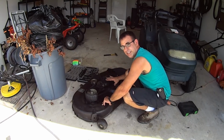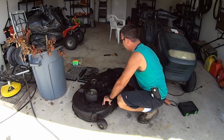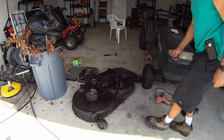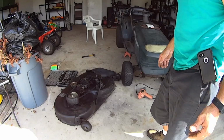The main purpose for taking the deck off is I need to change out the actual transmission drive belt that goes from the engine all the way to the back, and this is kind of in the way. So that's why I got the mower up like that. I'm gonna get underneath there and change the drive belt.